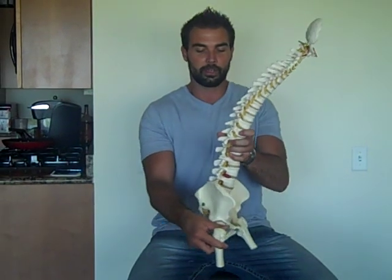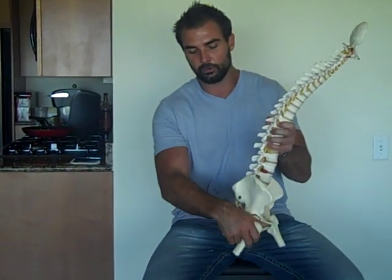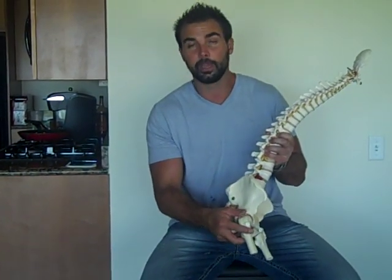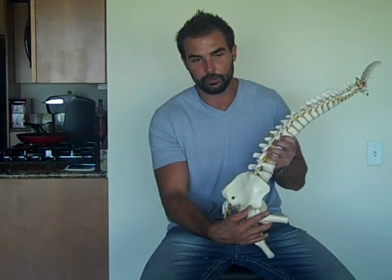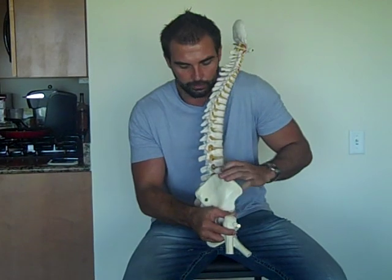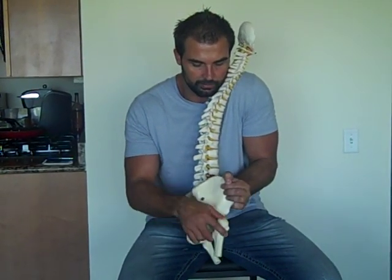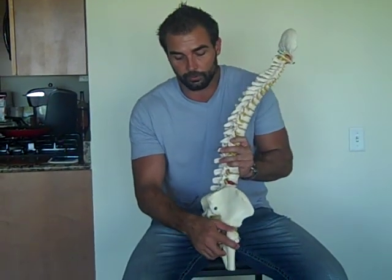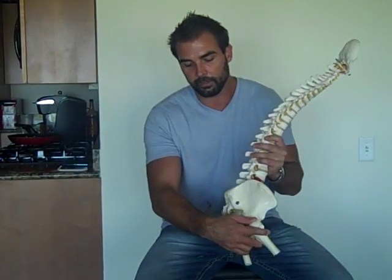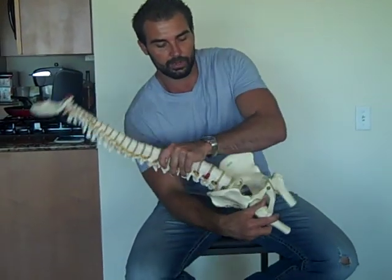Now let's talk about how this applies to everyday life and sports. When people pick heavy loads off the ground, the best exercise for teaching that would be a deadlift. But when people are carrying loads — farmers walks and similar movements — hip thrusts will make this range strong. When you're sprinting, during gait, right up here is thigh reversal. Ground contact happens in the range from about 30 degrees of hip flexion to around neutral or slight hyperextension. This is where you're producing ground reaction forces — horizontal forces that push you forward. So if you want to get better at sprinting, get this range really strong, and the exercises that do that best are hip thrusts and back extensions.